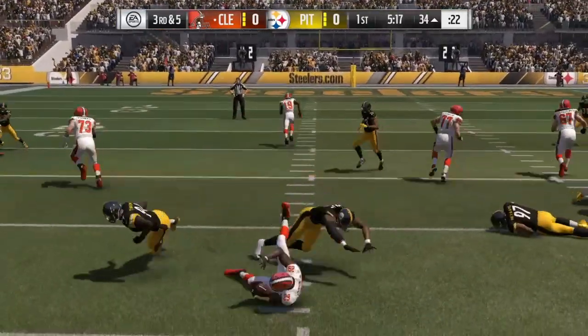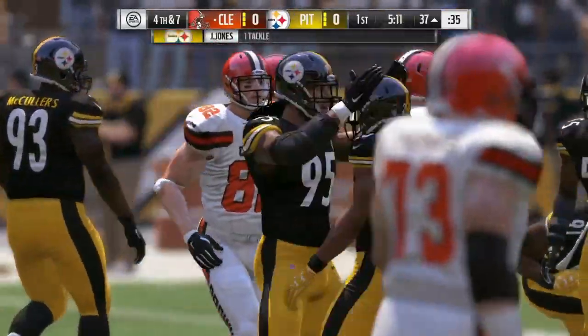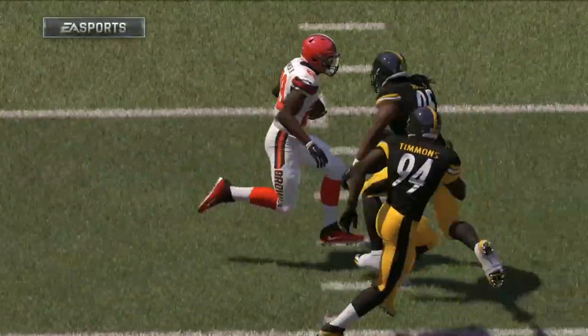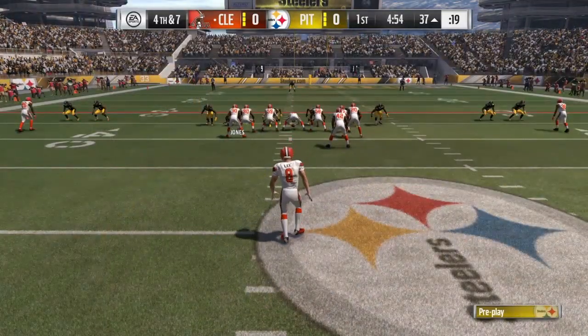First carry now. This is Johnson. And he'll lose yardage on the play back at the 37-yard line. That play never got off the ground because of the defensive front. They owned the offensive line, which allowed the linebackers to see their openings and run straight to the ball. That's why that play just never had a chance.